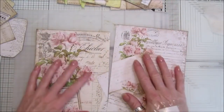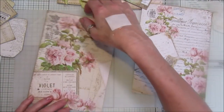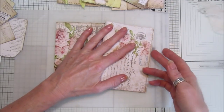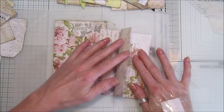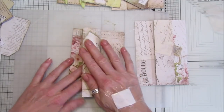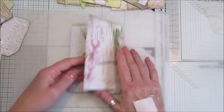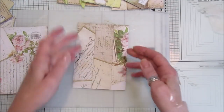Easy peasy! So let's get started. I'm going to use this sheet — all I've done is cut it in half. I've printed on the front and the back, so I've just cut it in half. You just need one sheet, and then all you do is fold it in half like that — both of them. Fold that one in half and then fold this one in half. Now what I'm going to do is fold this piece back. You want to fold it so it's as even as possible, each one roughly even like that, and the same with this one.